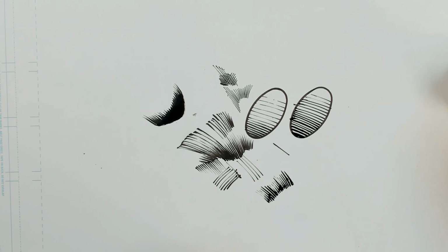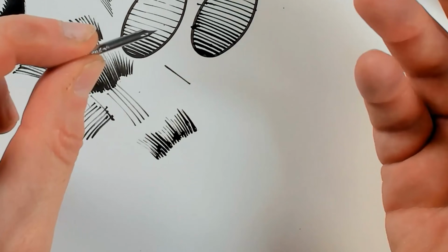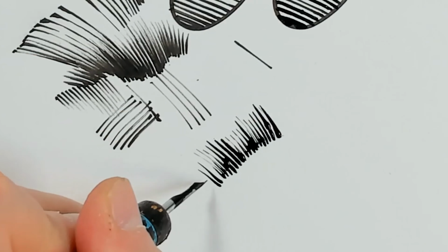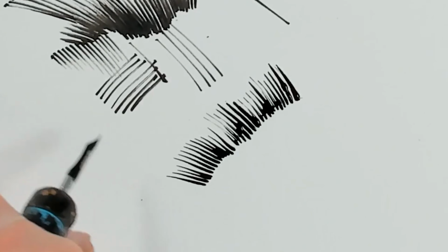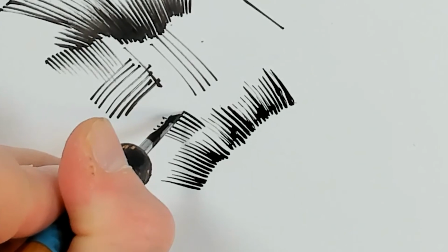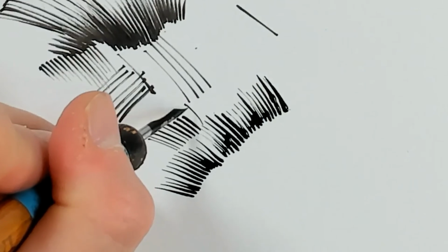I also have, and this is much more equivalent to what inkers used when I first started, essentially a Japanese equivalent to a 102. And it's much easier to get a cleaner line with this. It has more control than the G Pen, but it doesn't put out as much ink. I spent a little bit of time using the G Pen, and I finally stopped because I just could not get the control. I actually ultimately had a little bit more control with a brush, which is truly crazy.